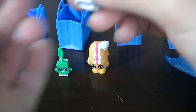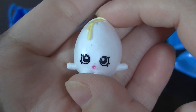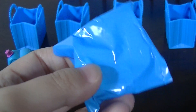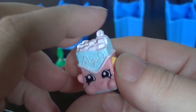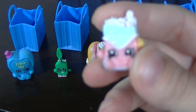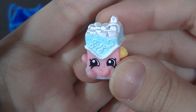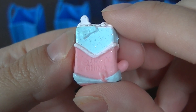Then we have this little egg which I was really excited about — it is Googie. Googie is a common but I do not have Googie yet, so I thought this is really cute. And then for our surprise one — it's a glitter ultra rare. It's from the pantry and it's an ultra rare because it's glittery. Its name is Sugar Lump — it's so cute. It's little sugar cubes. I really like this one; the colors are awesome — pink and blue.